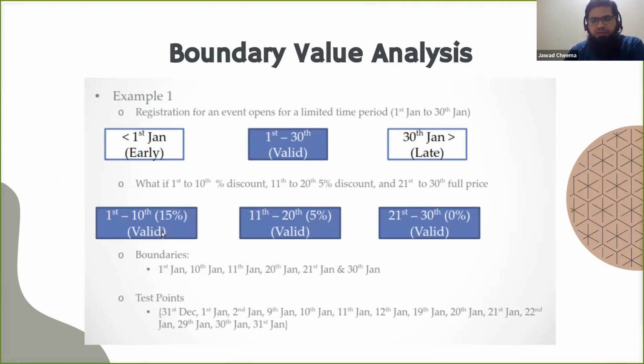So that would actually help us improve the quality, right? Whenever you need to identify the boundaries, from a technical perspective, it can be the boundaries of arrays as well. It doesn't need to be a boundary with respect to dates or numbers. It can be strings, but if it is stored in an array, then you need to check if the array is empty, if the first element of the array is working fine, and the last element of the array, right? So you need to consider those aspects.